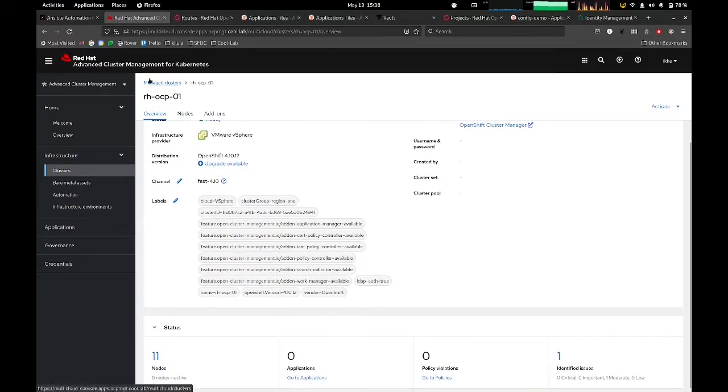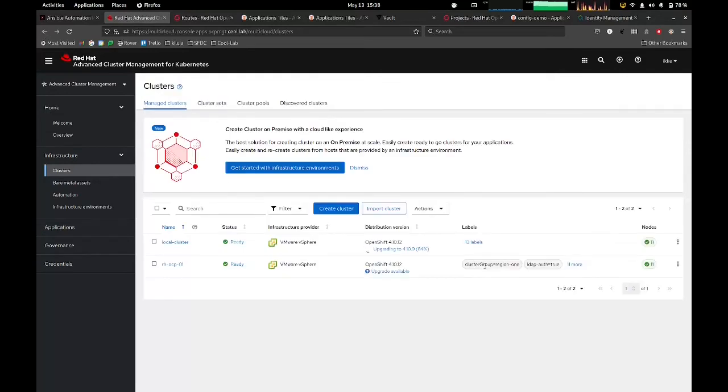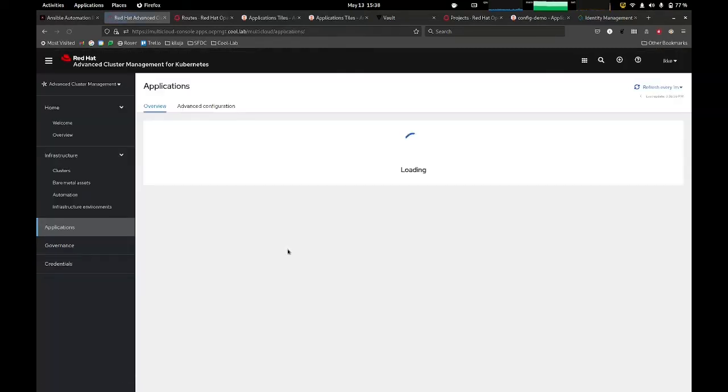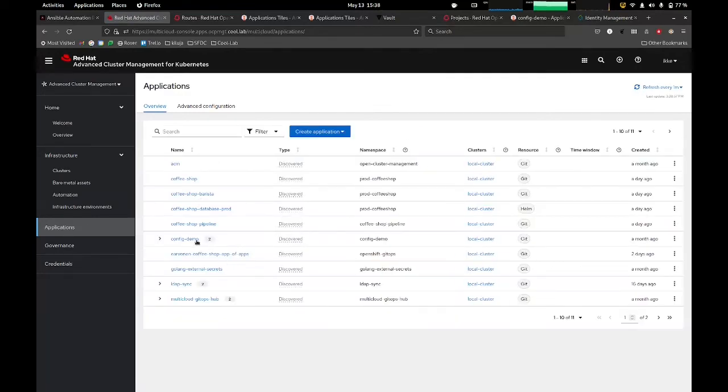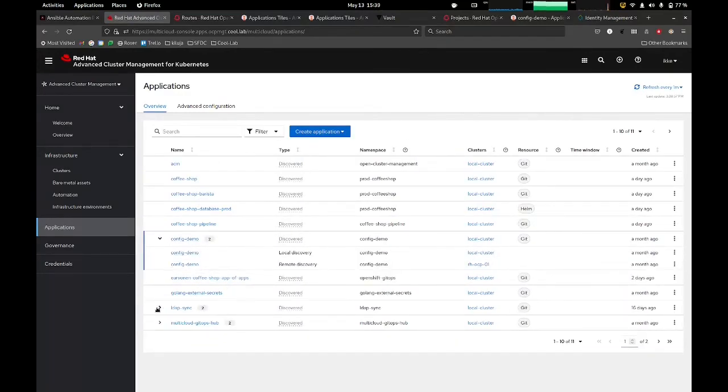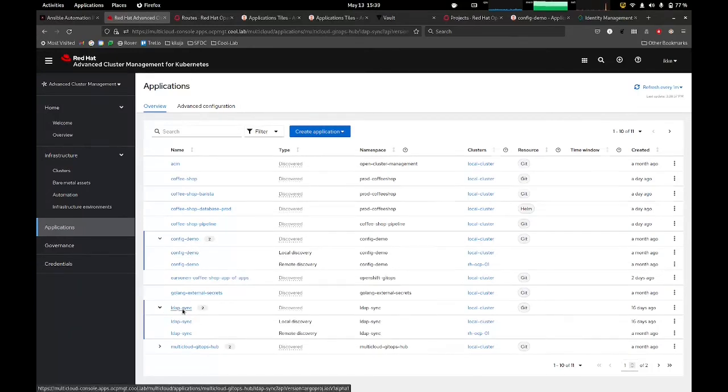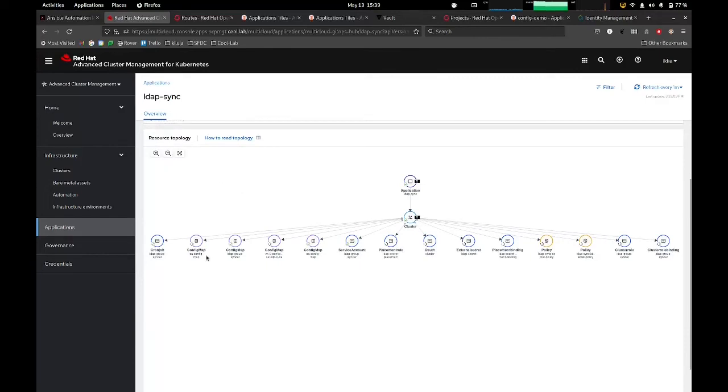And what's important here is, let's go back, we'll see that I have applied two labels to it. The first label says this cluster is part of region 1 and should have all the applications we have defined for region 1 and also the configurations. Additionally, I have added a label that also copies the LDAP authentication secret. For my own purposes to study, I added such a label for it. Then we can also see the application setup here, what all applications we have set up. So the config demo is here. Again, LDAP sync is here, both the application and the infrastructure setup. And here I can drill down more to see what components are being delivered by each application.